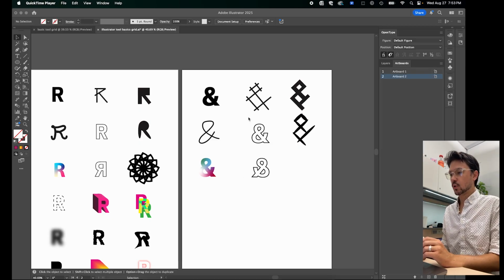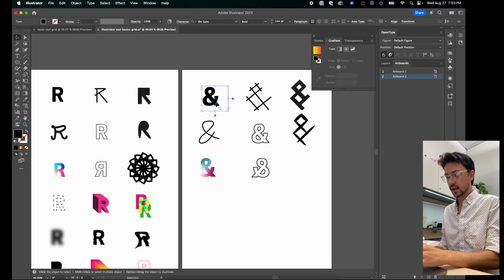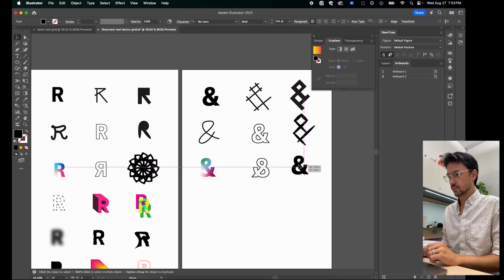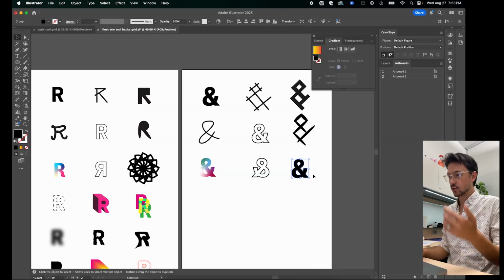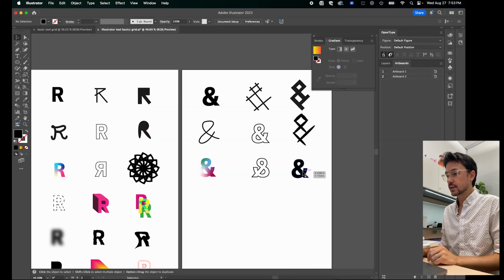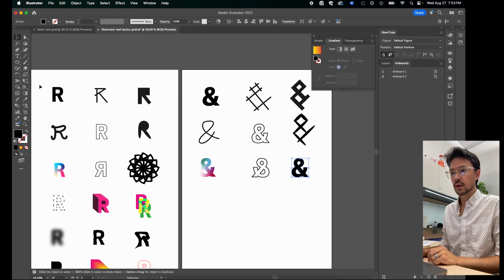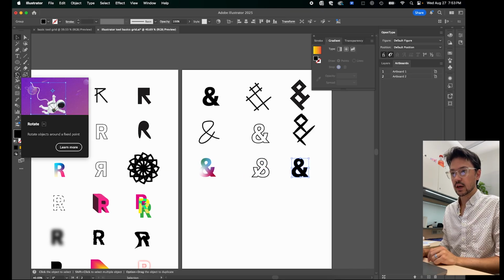Okay, so again, I'm going to copy and paste this ampersand here, and I'm going to go ahead and create the outlines, right click or control click, and come over here to the Rotate tool. It kind of looks like this little arrow that's spinning around.